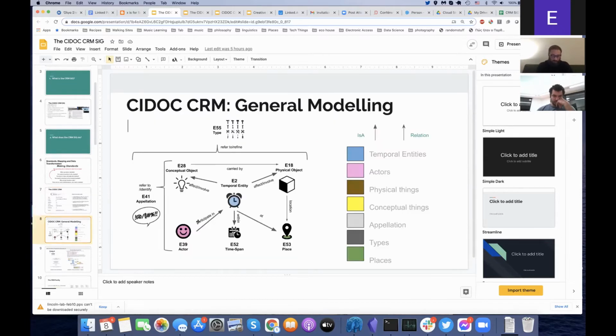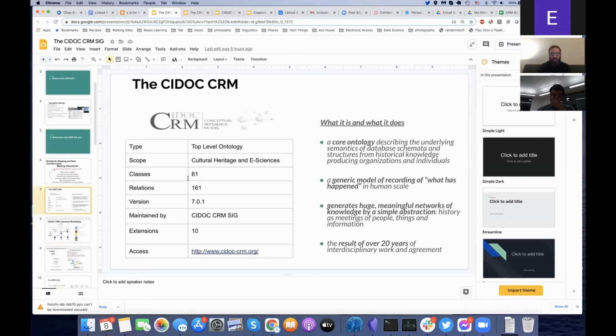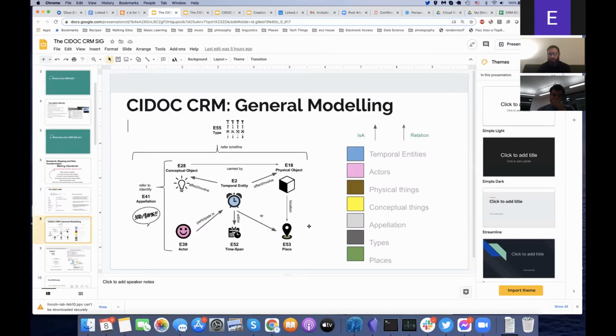Not to tread over the work that Stephen did last night, but Stephen gave the introduction, who's also a member of the SIG and is present now, gave an introduction on how to really use the CIDOC CRM and how to understand it, how to understand ontologies. And one of the points he made yesterday, and it's a crucial point in thinking about CIDOC CRM, is that when people hear that there's a standard that has 81 classes and 161 relations, they think maybe it's too complex a standard to apply for them.